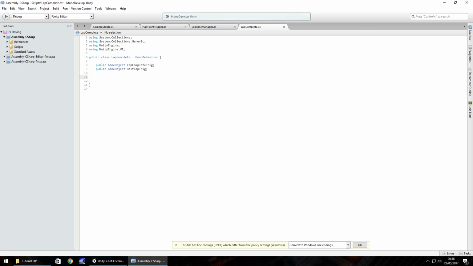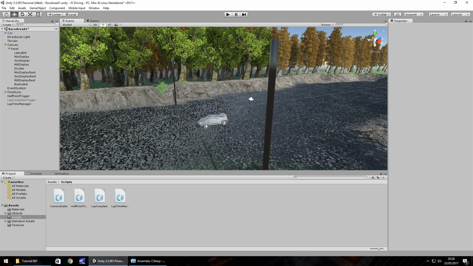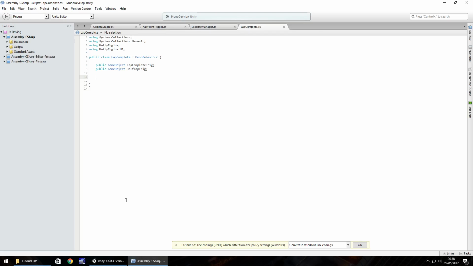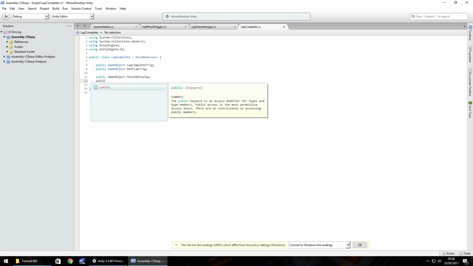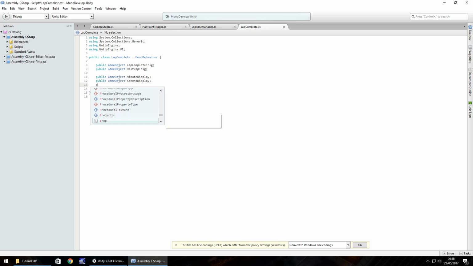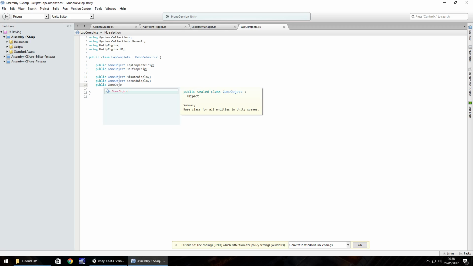The next three are going to be the display variables, so we'll be displaying the best scores here. So it'll be public GameObject, and the first one is going to be minuteDisplay; next one, public GameObject secondDisplay, and I know you guys are going to be ahead of me at this point, public GameObject milliDisplay; The final one is going to be something called lapTimeBox.